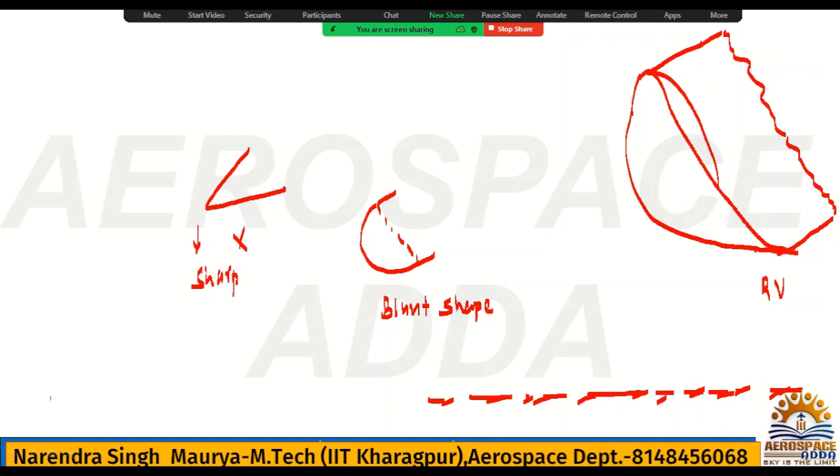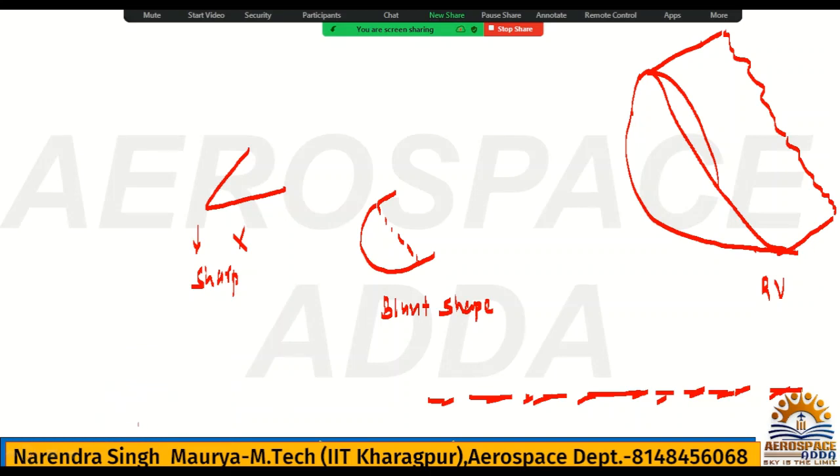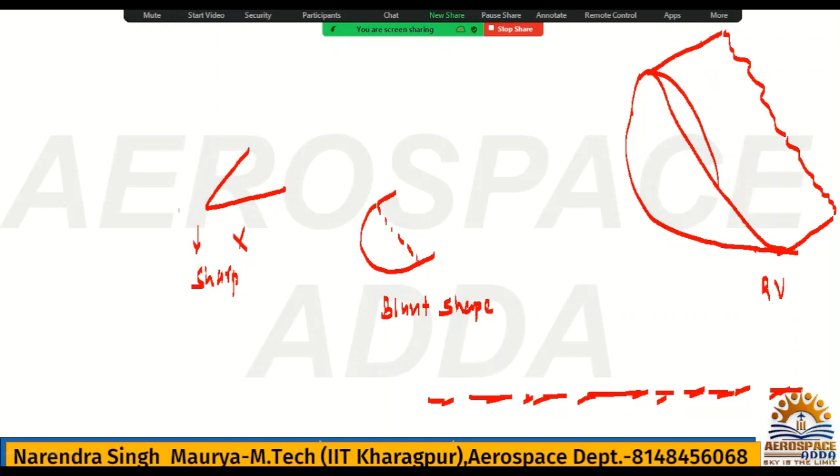Because it is a re-entry vehicle, obviously like a space shuttle, it has a very high speed. You have seen the speed is 1850 meter per second, which is hypersonic. So a shock will be formed, there is no doubt about it. If it is a sharp corner, then the shock will be an oblique shock, as I told you last session. But if it is a blunt shape, then the shock will be a bow shock, like this.